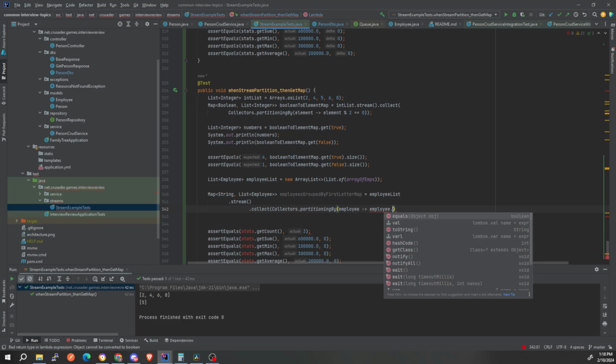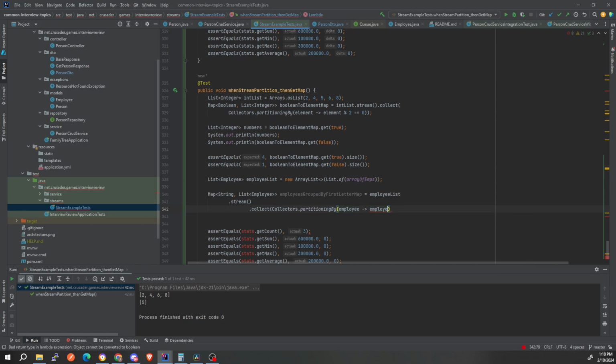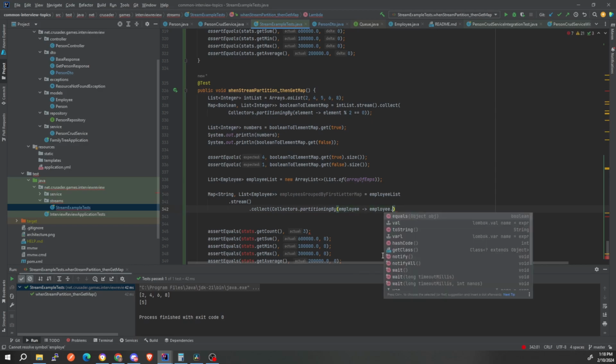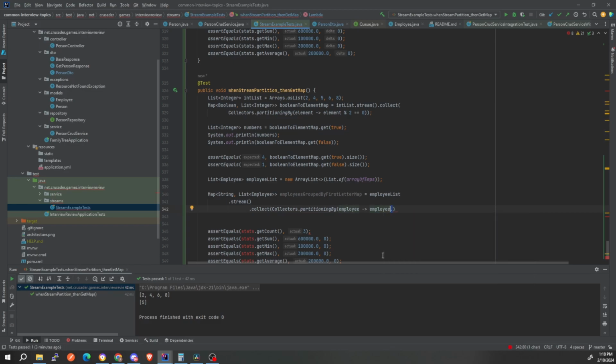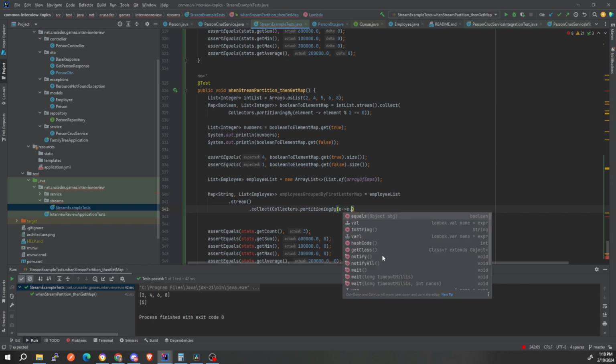Element's an integer. This should be an employee. So we should get employee dot. Why don't we have any employee values here? What the heck? Oh, what am I missing here?